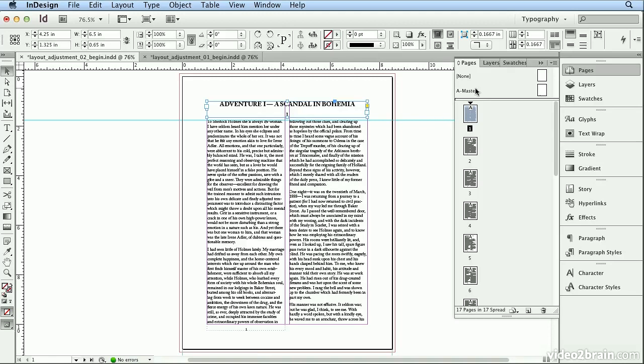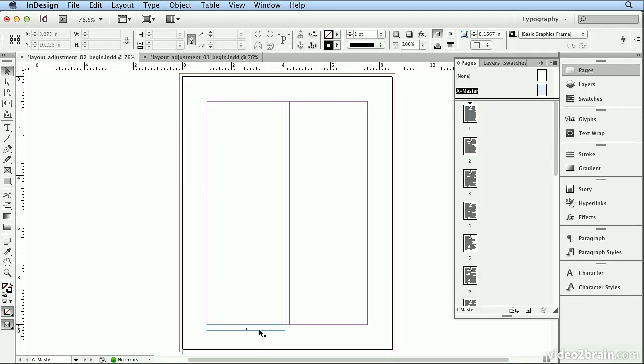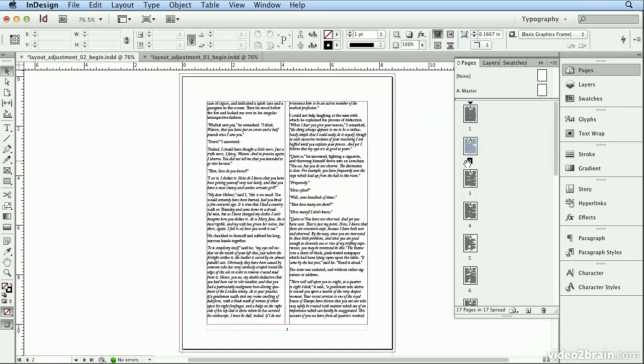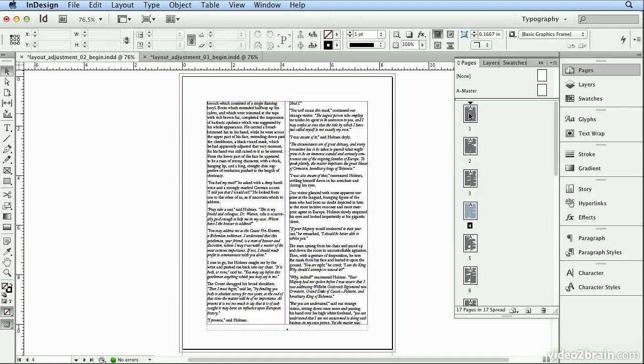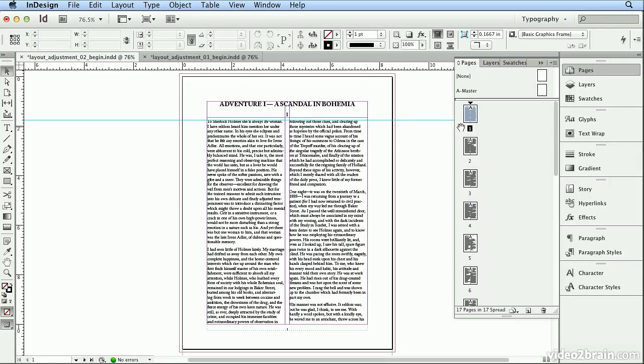So I'll double-click back on A Master, click on my page number box, and simply hit upper left corner and make my width 6.5, the width of the margins. Now when I double-click on page 1, everything has been redesigned in a 2-column layout and fits beautifully. So that is layout and layout adjustment for major changes to margins or columns and allowing InDesign to rework the page for you to fit that new layout.